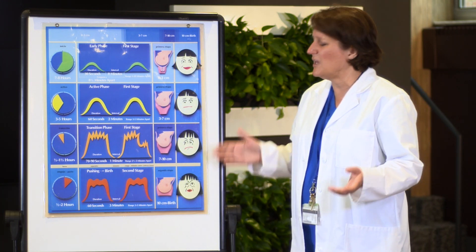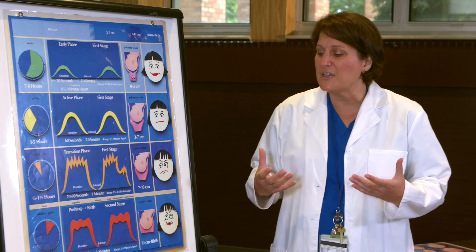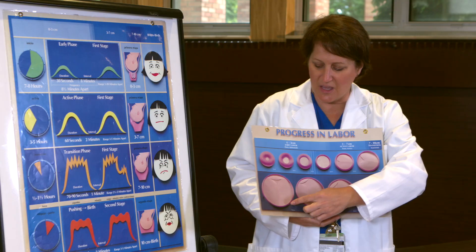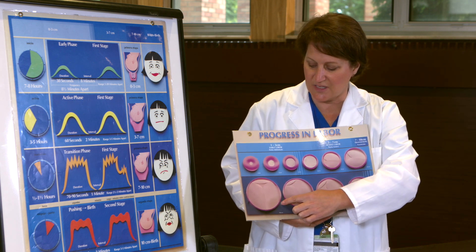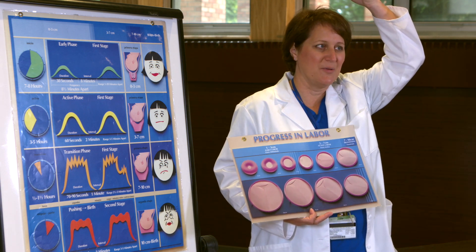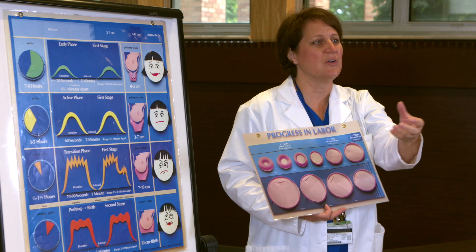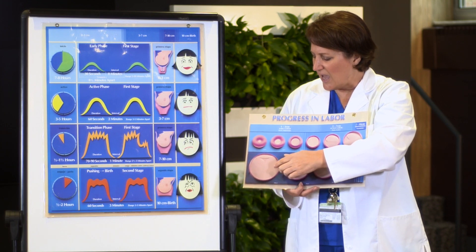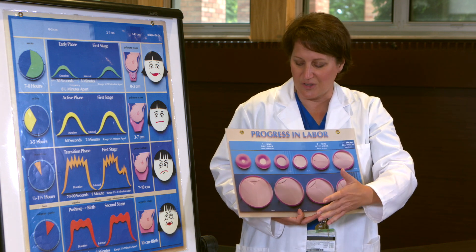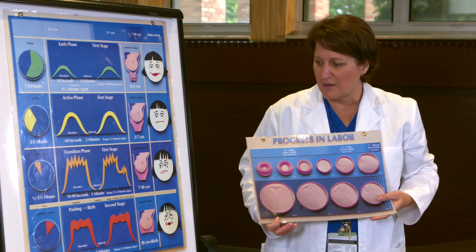Many women say that, at least initially, pushing feels good — it's better than just sitting there feeling contractions in your belly, and it feels good to be participating in your labor. Look what happens to the cervix at 10 centimeters dilated — that's the most open the cervix can be. Think about it like putting on a turtleneck: it starts thick at the top of your head, but as you pull it down it goes on either side. The cervix basically pulls back around the baby's head, and when we do a vaginal exam, we can no longer feel the cervix — only the baby's head. That's how we know it's time to push.